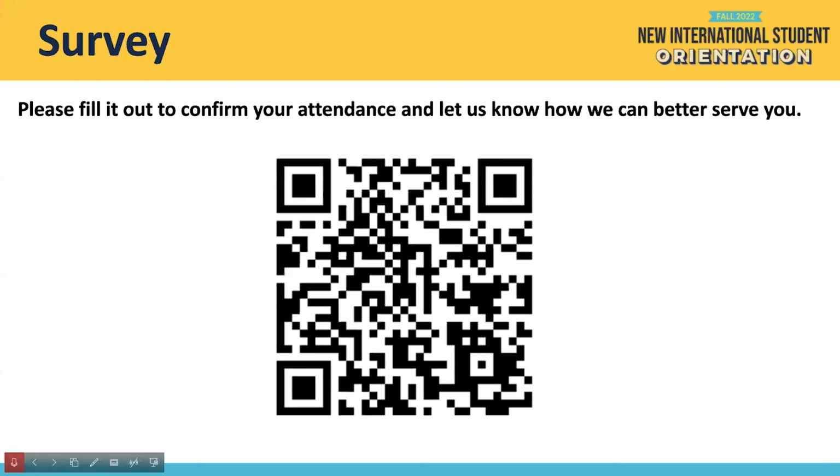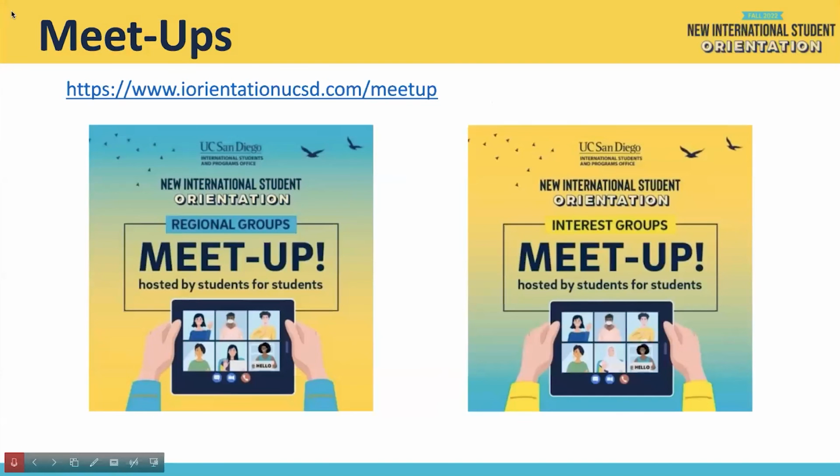I just think there are a couple more slides about meetups and different engagement opportunities. Oh, sorry. Yeah, so these are other things that we are providing as part of iOrientation. We have our regional group meetup and interest group meetup. These are opportunities for you to meet other international graduate students or international students, either through a geographic area or through interest. So we have things like food and photography and hiking and other really fun things that are related to school, outside and inside the classroom, that will help support your time here.